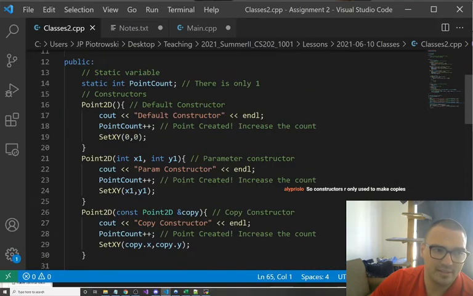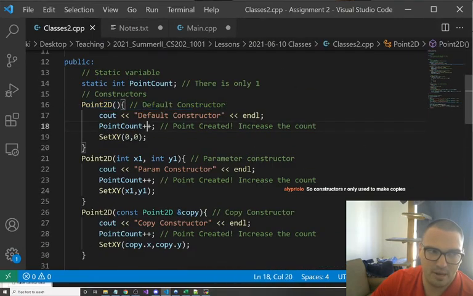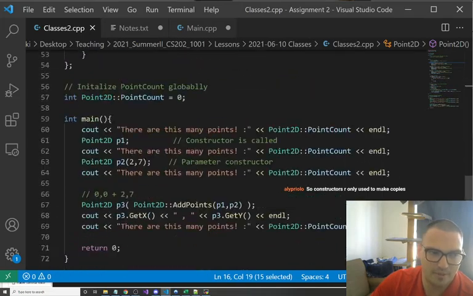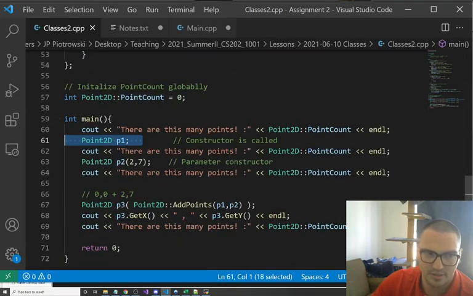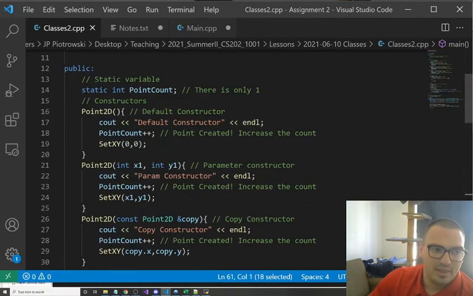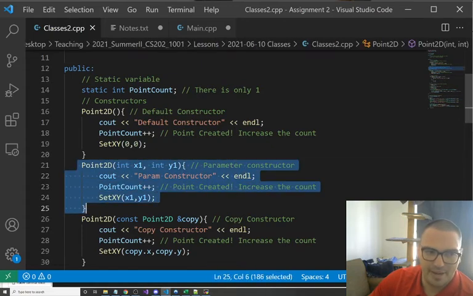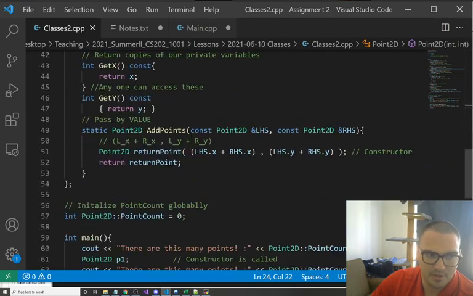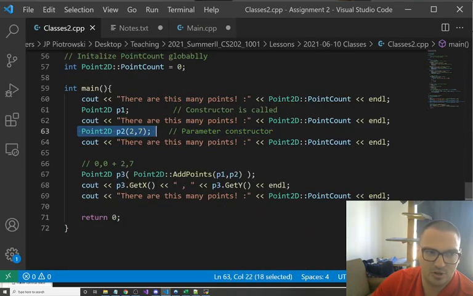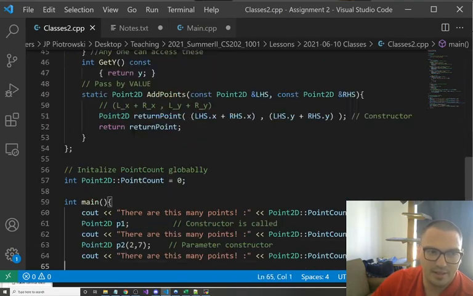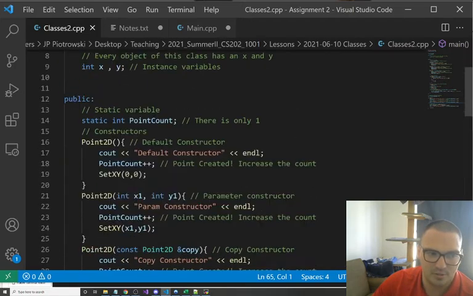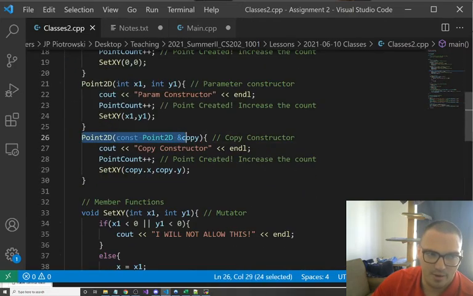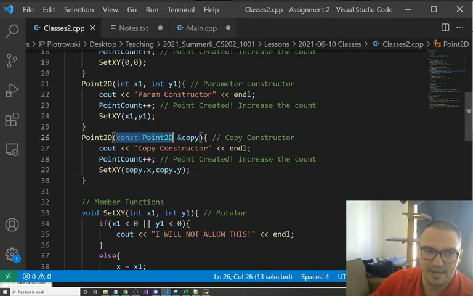Look at this. This constructor is used to make a brand new object with no parameters, so this constructor is called here. This constructor is used to make an object with predefined parameters, so that constructor is called here. Then there's a copy constructor, which is this one, in which the parameter is another object.